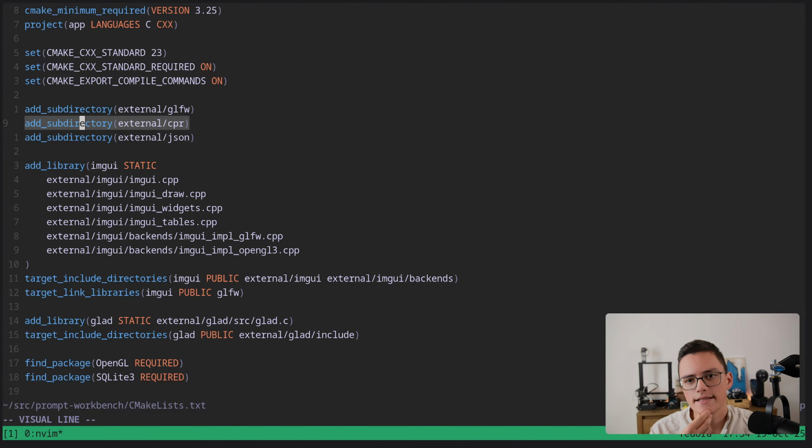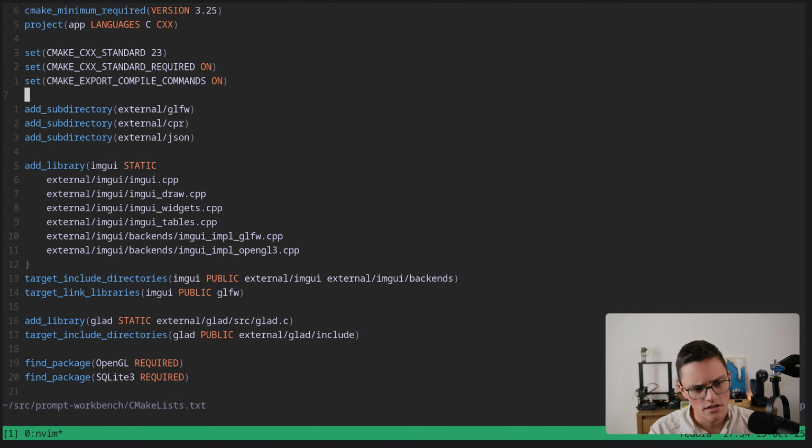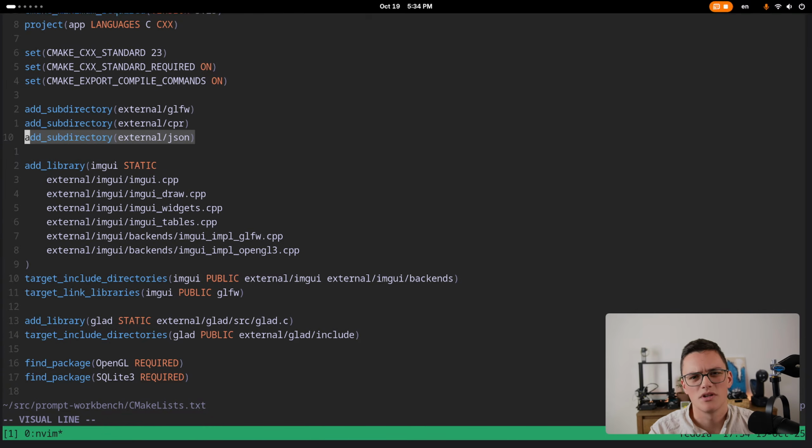CPR is a C++ library for HTTP requests. It uses libcurl, but wraps it in a modern C++ API. It's very nice actually. I like using it. And JSON, this is the JSON library. Let me see what it was. Actually, yeah, a very simple JSON parsing library.